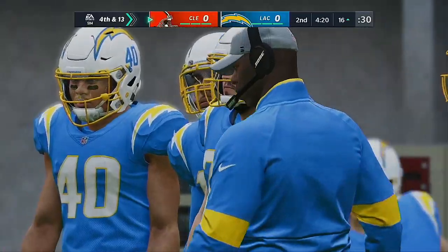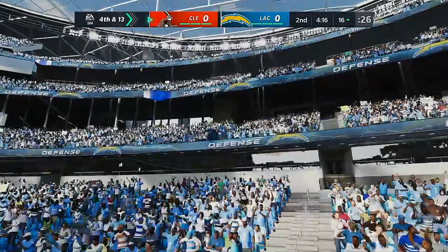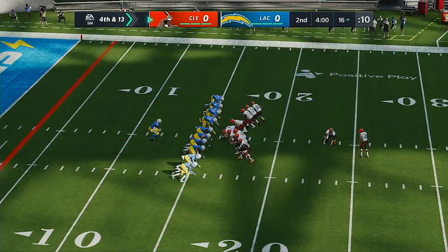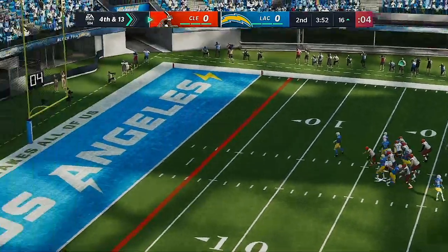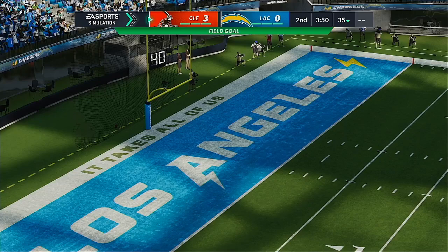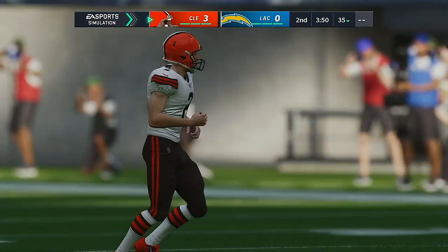He felt the pressure coming there. That was a good job of just making something out of nothing, so to speak. Yeah, took the hit and still made the play. You know, when we talk about runners, on running plays, runs after contact, we call that getting dirty yards, tough, gritty ones. To me, that's like the version of a dirty pass. He knows he's going to get smacked, yet still delivers the football and picks up good yardage.